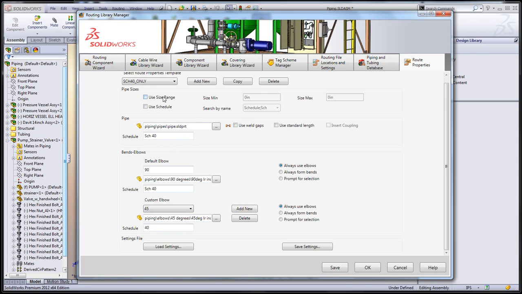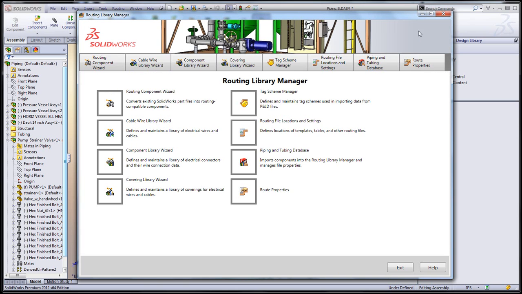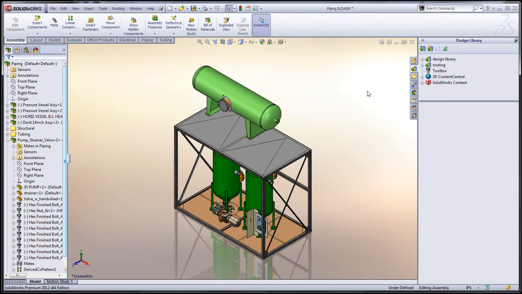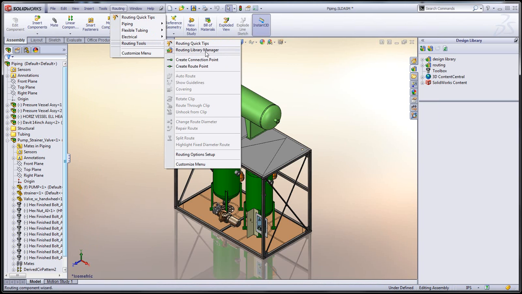So this is available in 2012, and when you save these settings, when you start a new route, you'll see, and again, how to get to the library was under routing tools, and here's the routing library manager.